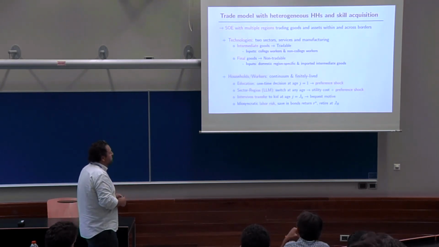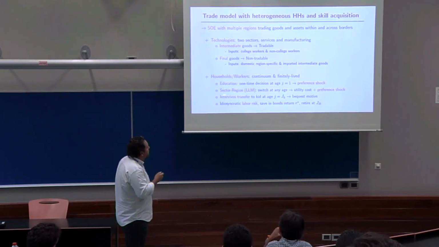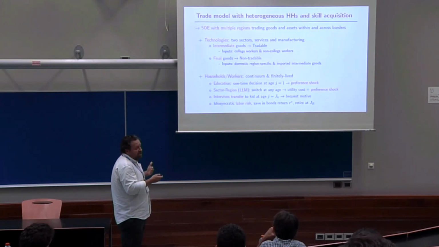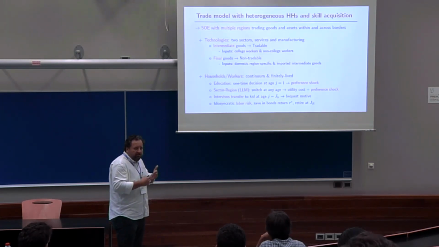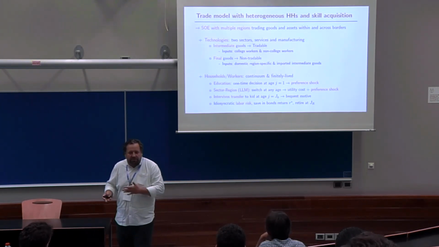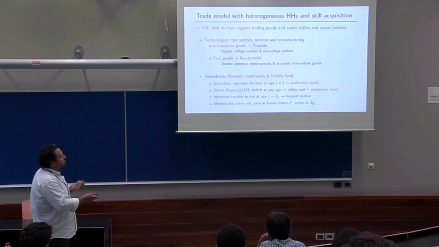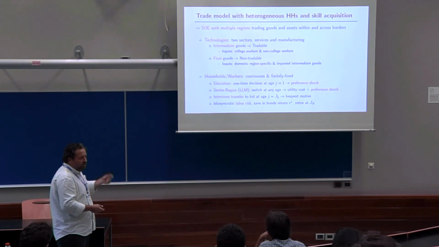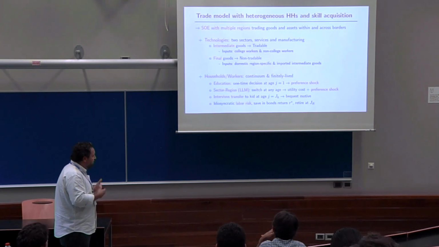Now, in terms of households and workers, this is where the more interesting part comes in. There are going to be different stages. New generations of workers can decide if they go to college or not. It's going to be a one-time decision at age j equal to 1. The way we're going to model this is by adding a preference shock, which is also relatively common in the literature. Then we're going to have the more usual local labor market decisions, as ACM and CDP and others have used. You can always switch at any age between different local labor markets, where a local labor market is defined by a sector-region pair. We're also going to have inter vivos transfers or bequest motives and idiosyncratic labor risk.